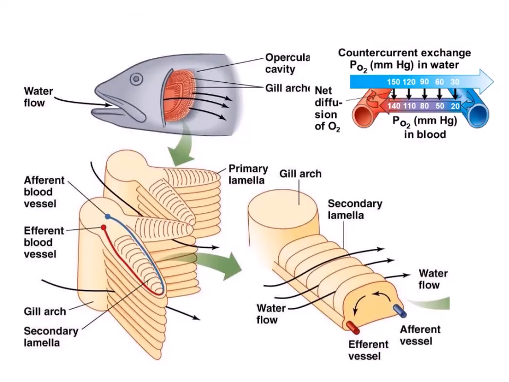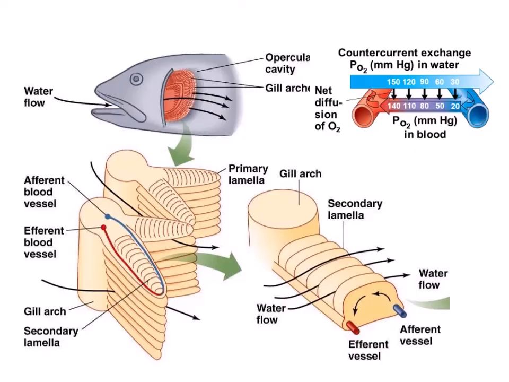So if you look, the first picture with the fish is showing you the direction of water flow, and then the picture below that, they're showing you a gill arch with lamella and secondary lamella, and then you've got a blood vessel going out to the tip of that and a blood vessel going back in. So the efferent blood vessel is what is returning to the fish's body, and you can see that's red. They're showing you that it's red to show you that it's highly oxygenated and it's picking up what little oxygen it can add at the kind of fresh end of the water.